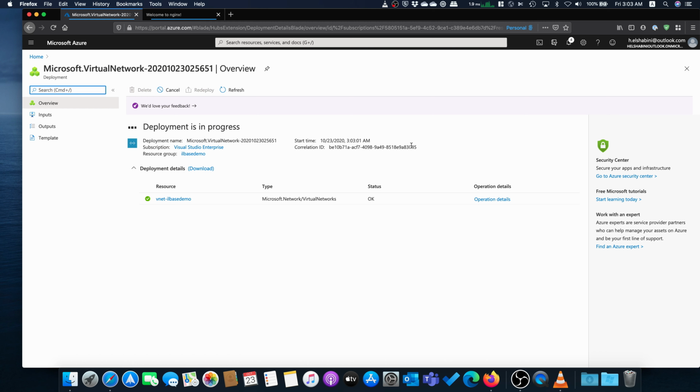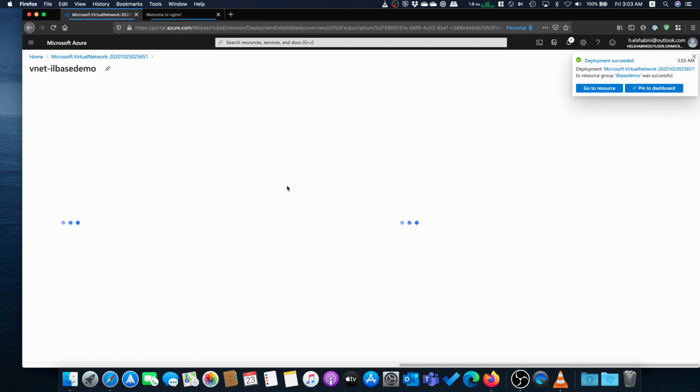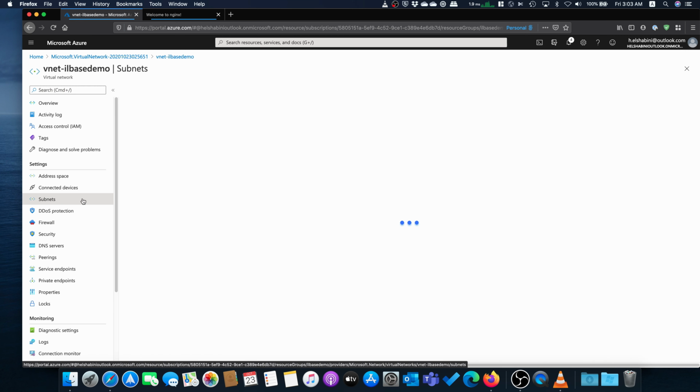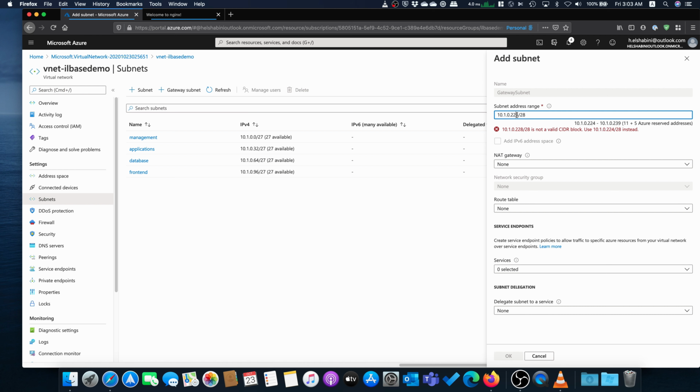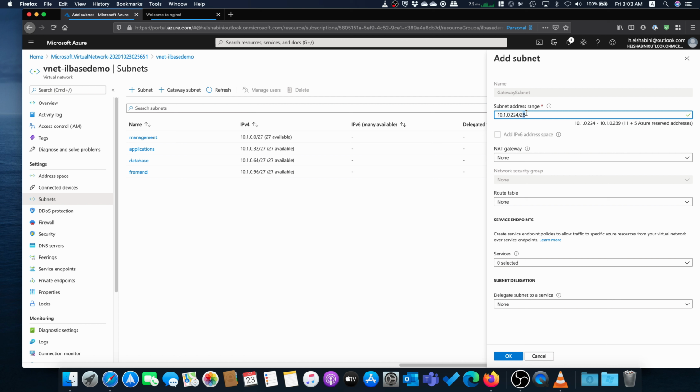But we didn't discuss the issue of a VPN. If I want to have a VPN, what should I do? For that, you need to create an additional subnet. It's called the gateway subnet. And there's a pretty easy way to do it: just come here into subnets and add a gateway subnet. Usually you want it at the absolute end of the address space. I think 10.1.0.224/27 is good enough for it. That basically takes the tail end of this VNet to create the gateway subnet for it.